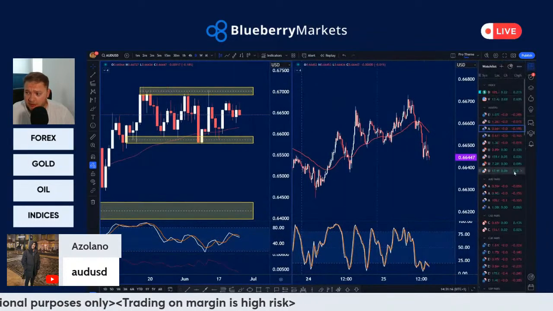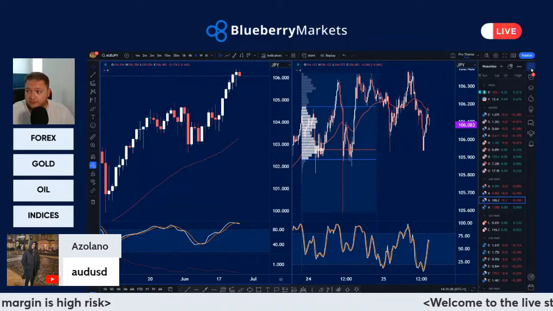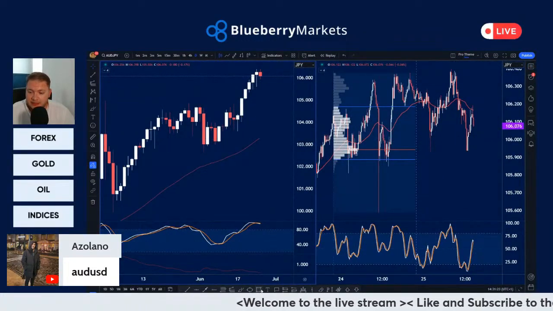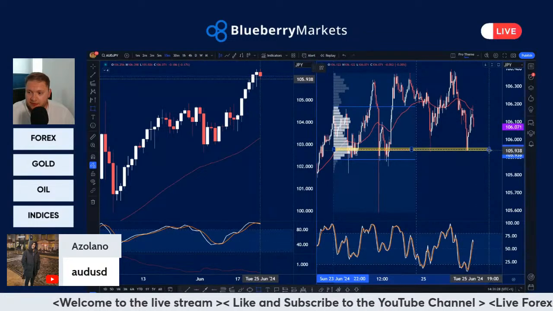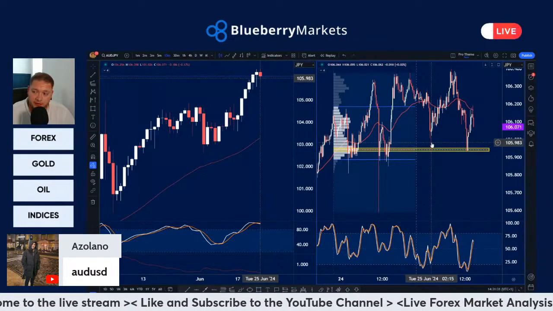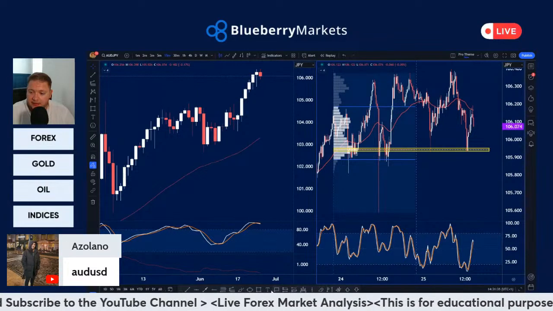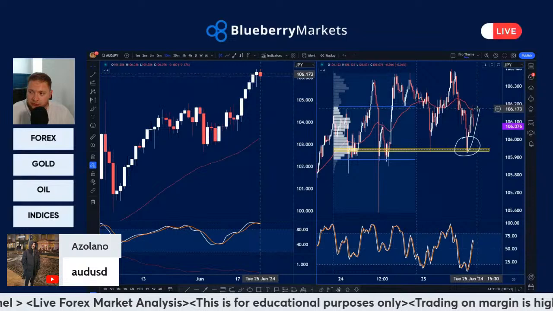So one of those markets that I just mentioned earlier is Aussie yen. You could potentially look for long ideas on Aussie yen. And I was looking around this area today, but I felt that the market had already tested it overnight. So I didn't take any action, but it looks like the market has found a little bit of support here again today, and we're starting to push higher.